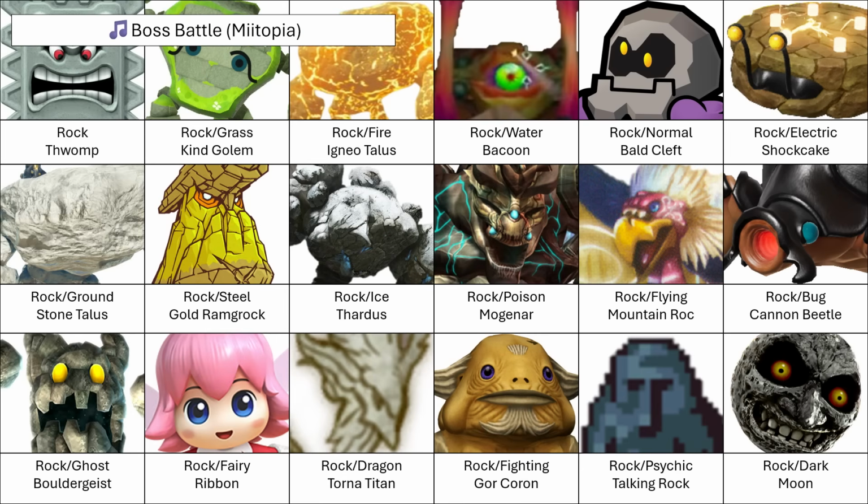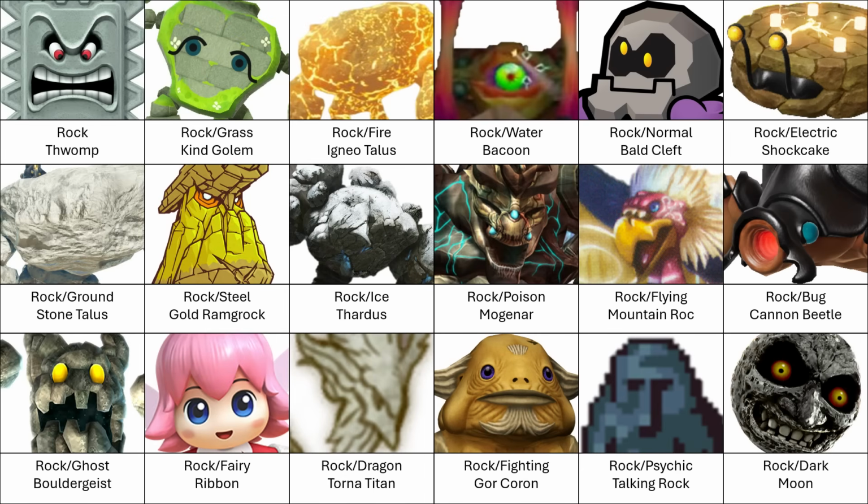I was super happy when I found out that due to both Deku Scrub and Octorok getting more votes elsewhere for second places, Kind Golem from Miitopia was added as our rock grass type. I love Miitopia, so getting that representation there was awesome. Bakun also gave us some Star Fox rep, the first we managed to get at the time, and Shopcake, well, given that Guardian didn't really seem to make much sense for Electric Rock, I think most people would see Shopcake as having been robbed, but getting it here as Rock Electric isn't bad consolation.